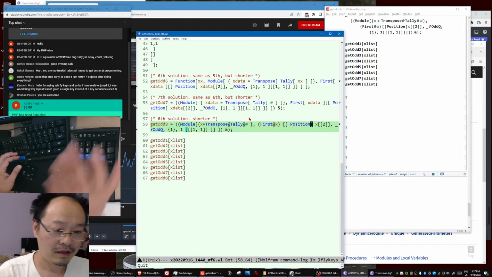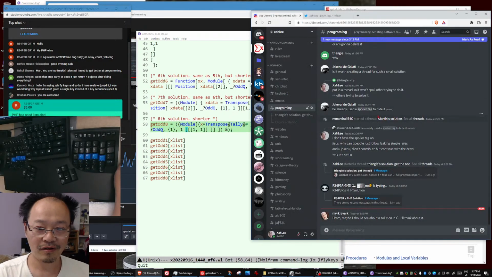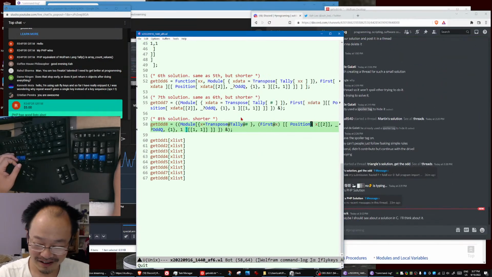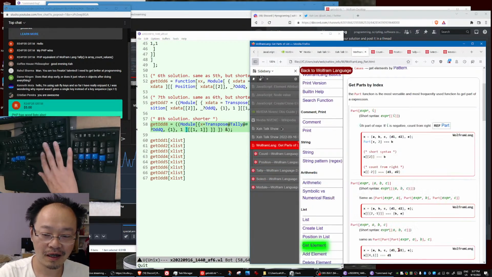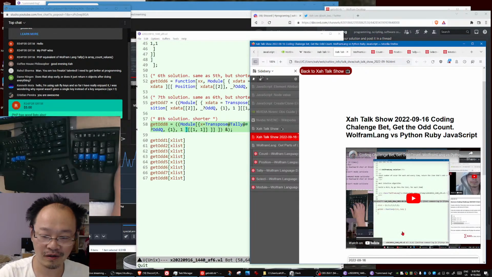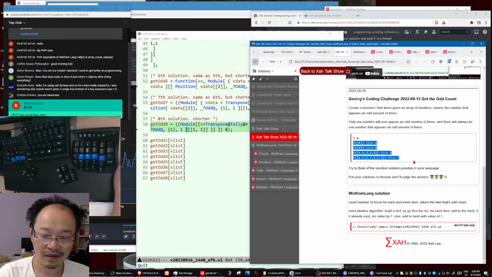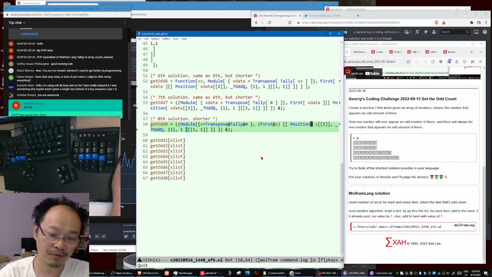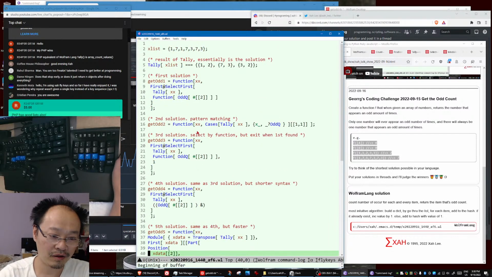I'm going to go offline and work on this more, and let's see how good it is. Let's see if I can beat Python. There's a lot more to do. I need to continue coding this, and I also need to write a program that generates arbitrary valid inputs for this coding problem, so that I can test this on an input that has a million numbers, because we need to know how fast it is. Then we need to do some timings, so we can run a timing on all these different solutions.